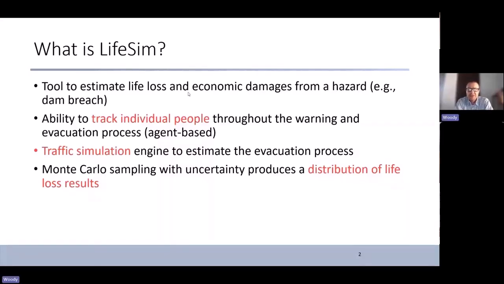Has Monte Carlo sampling with uncertainty built in, which is really critical. It has both natural variability and knowledge uncertainty built into it, aleatory and epistemic uncertainty, meaning that even if you set every parameter that you can with uncertainty in the model to be a deterministic value, meaning it's unchanged, it'll still provide a distribution of life loss results because there's natural variability in when people are going to receive that warning, how individual people are going to receive the warning, and how we're going to estimate whether individual people would actually lose their life or not in a high hazard situation.